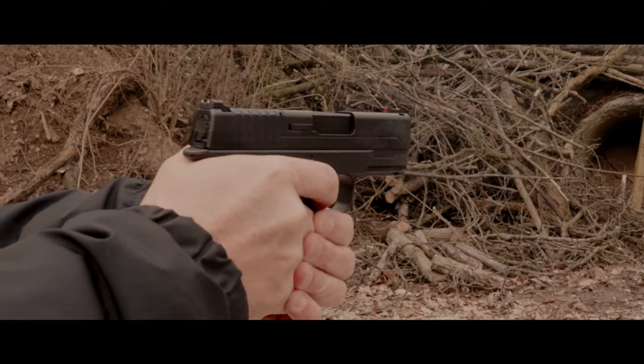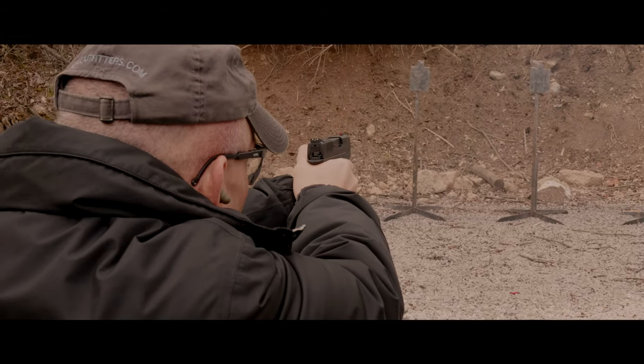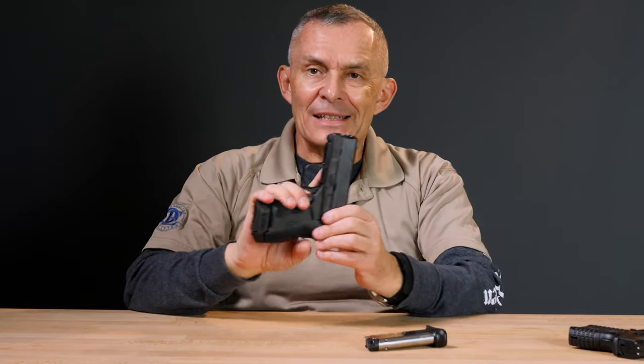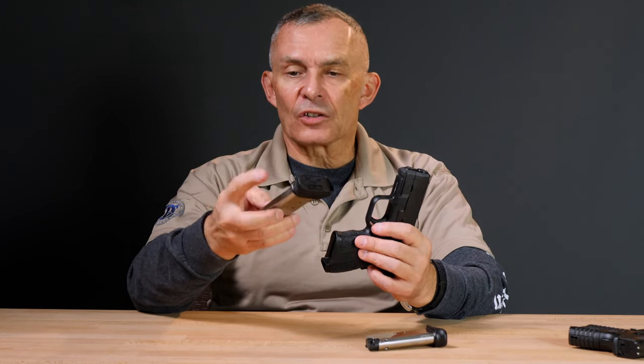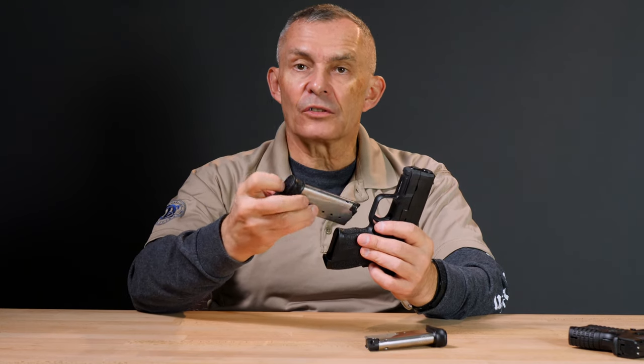It's got .45 ACP, which is more comfortable to shoot than magnums out of something this size — like .357s for example — and you still get a really good proven fight-stopping pistol cartridge. The six-round magazine has a sleeve that slides up and down. The five-rounder gives you six rounds with one in the chamber, the six-rounder gives you seven — the same as a full-size 1911, which ran seven rounds as standard capacity for years. The magazines are basically the same as first generation magazines, except the sleeve is different. So if you have a first-generation XDS-45 magazine, you can use the magazine body in this gun, but the sleeve shape won't mate correctly without a Mod 2 sleeve.